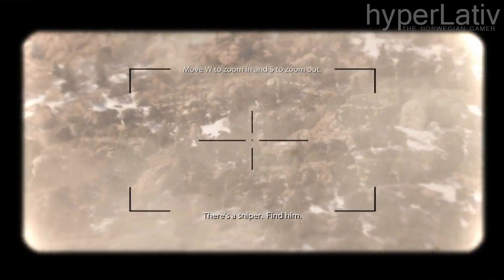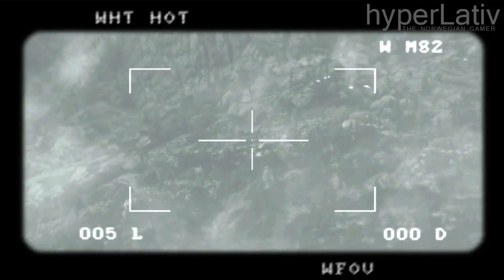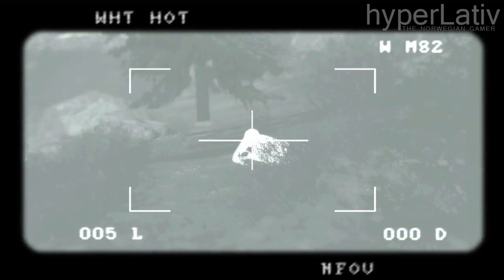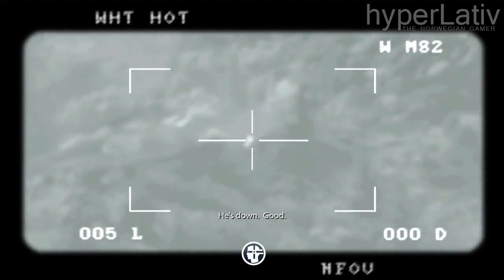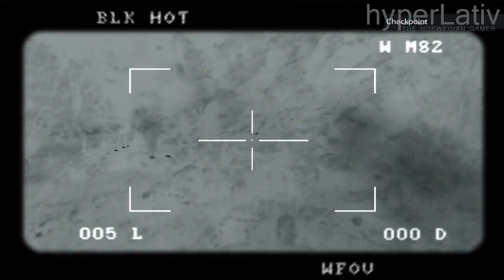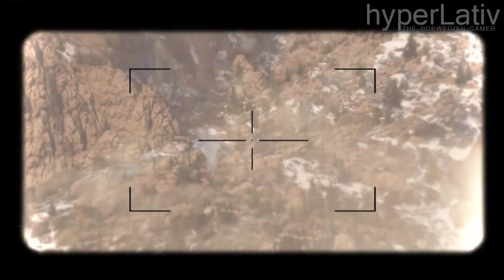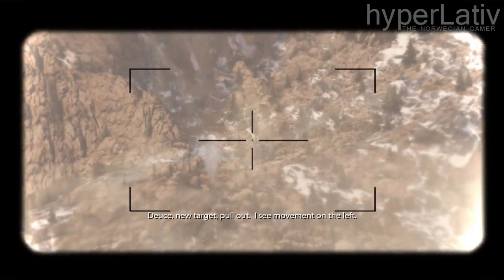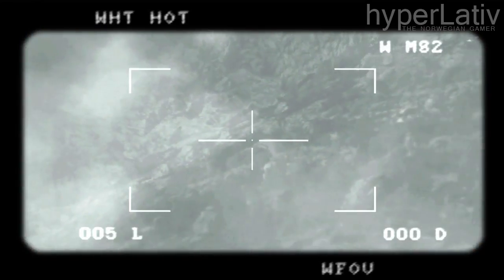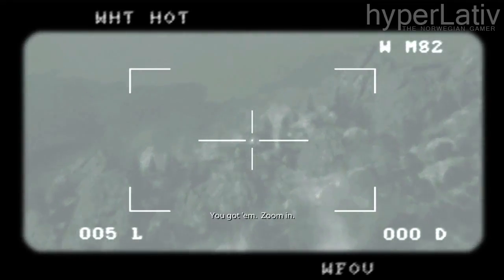There's a sniper. Find him. There. He just fired. 40 meters right of their camp. Panther, Dusty. I see scope glint. He's down. Good. That's all four. Good work. Deuce, new target. Pull out. I see movement on the left. You got him. Zoom in.